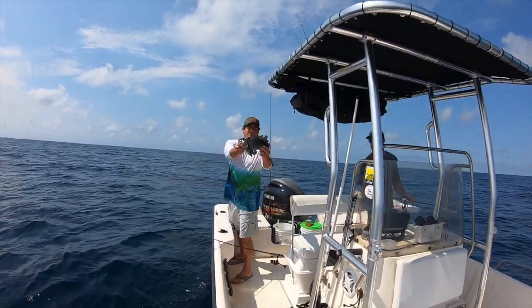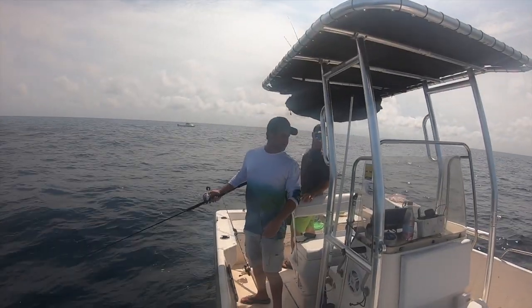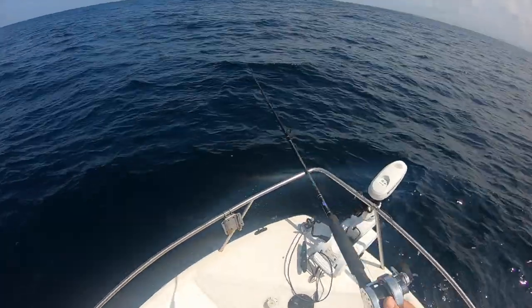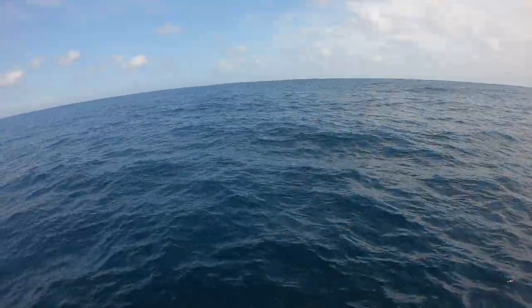Decent little guy. All right, guys, back to jigging here. See what we can do. I get him. All right, we're up on the bow now, team. Make it happen. Come on.